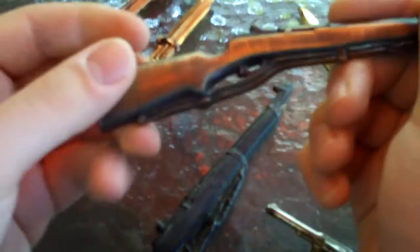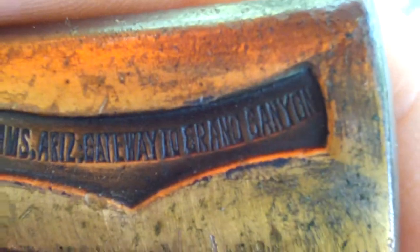I want to show you my M1 Garand letter opener from Old Red 2. I'm not even sure you can read that — it's in extra small print. Something about — I believe it was made in the Grand Canyon or some museum or something. I bet you back in the 1940s, these were pretty popular.